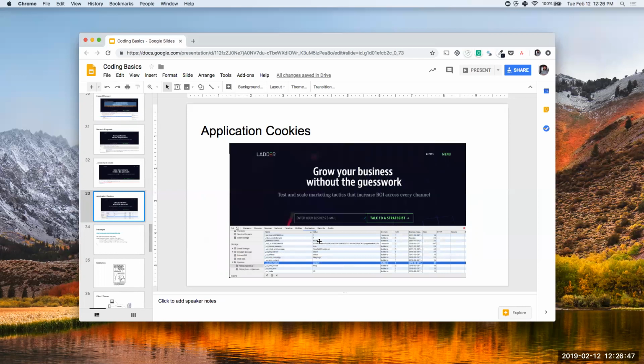HubSpot is storing this big ID for us, so you can just see what's on here and what domain is storing it. All of these values should be accessible if it's your domain. So if it's a ladder.io cookie, you should be able to read it. I think you can also read second-party and third-party cookies as well, but there are some restrictions.